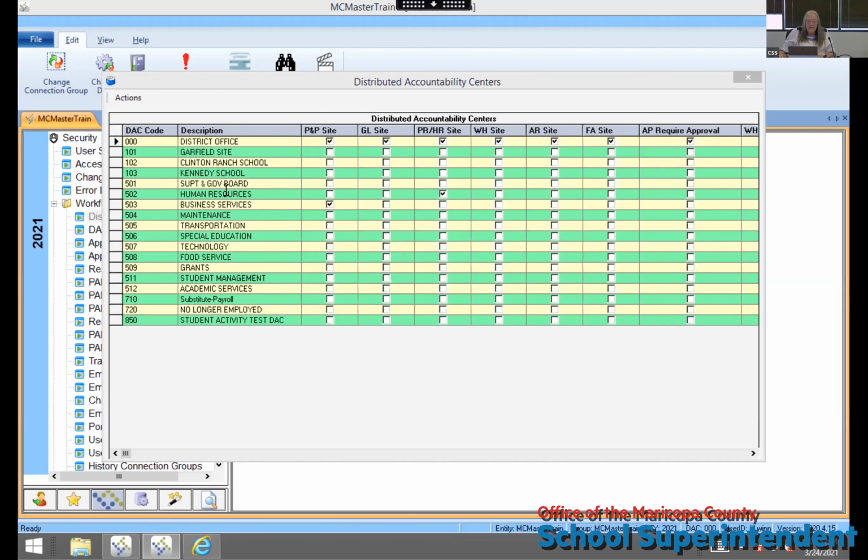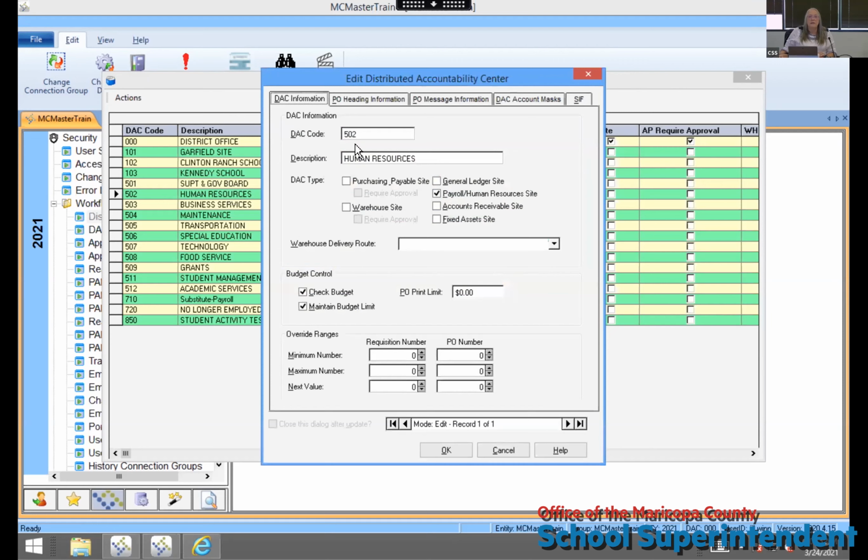If you look at a site, when you're going to add your DACs in here, this is your normal stuff, naming them. Well, in this section, DAC type controls the flow of the requisition and the purchase and payable site. There are two different types of users in the DAC world.